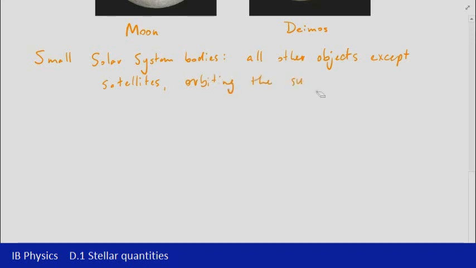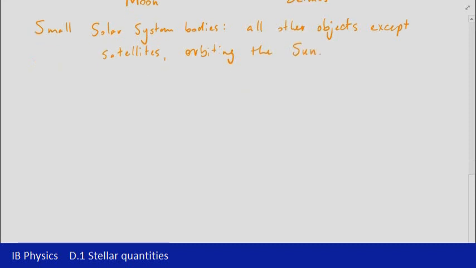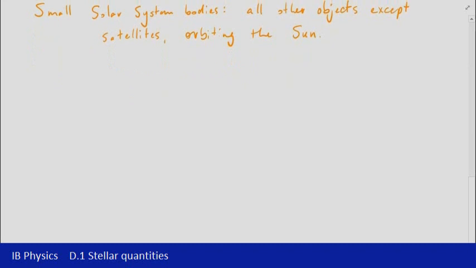Now there are two in particular that we're going to identify here. And again, these definitions are not really hard and fast definitions. So if you go and look them up, you'll find that the explanations will vary depending on which source you look at. So we're going to first of all look at asteroids, that are sometimes otherwise known as minor planets. Now, an asteroid is basically the easiest way to describe it. It seems a little bit of a cop-out explanation or definition.